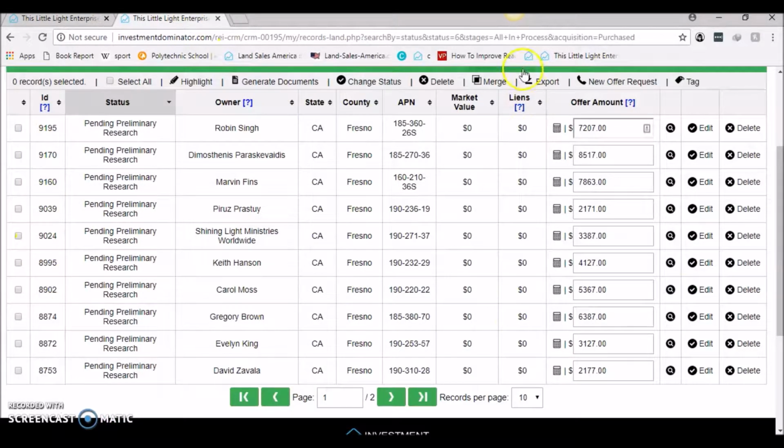Okay, so these pages, these records, these little bits of information, that's not all the information that there is associated with that property record. This is kind of just to give you a summarization of what the property's APN number is and the ID number and stuff like that. So this is just the basic summary. To go into more of the details, the property details, you'd have to go to this edit button right here.